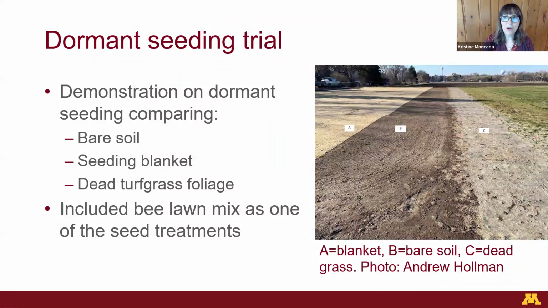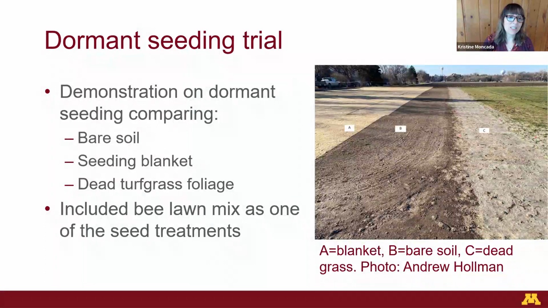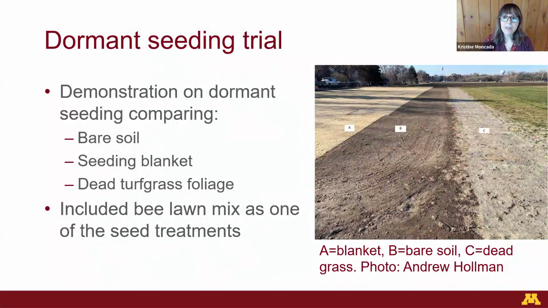We do things as researchers, and it's easy for us because we've been doing this for years, but not everyone has. So we're trying to think of ways to make it easier for anyone to establish things. Andy had this idea: in the fall, if you want to establish a B-lawn or switch to a different type of turfgrass, you kill the turfgrass with an herbicide and then leave that mulch. It's kind of like a homemade seeding blanket. Leave that there, and then you seed into that.